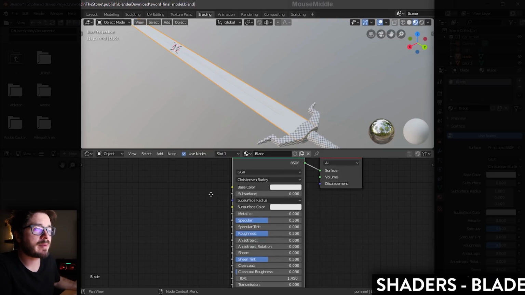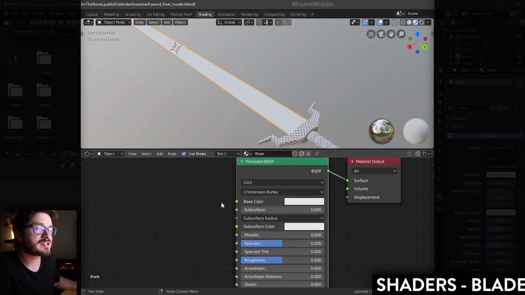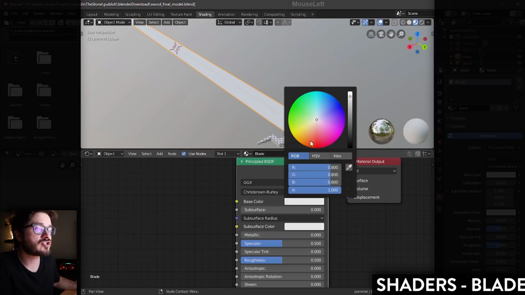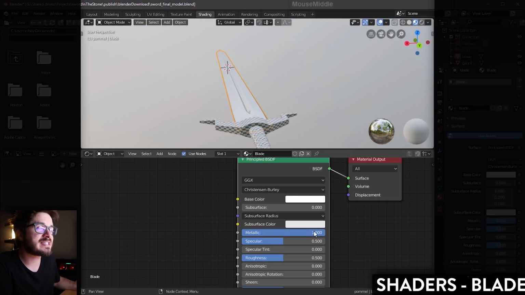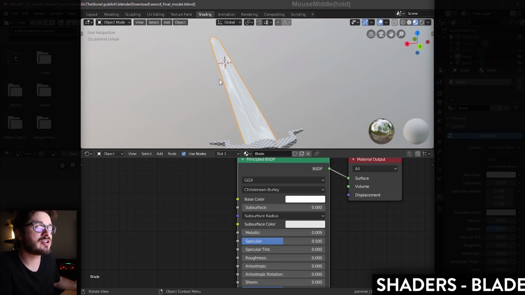Great. So the main parameters that we want to be working with is going to be base color. So we can change the color like this. I'm going to leave this to be white for now. We have metallic. So is it something like plastic or is it something like metal? You notice right now we don't actually see much of a difference. We see a little bit, but basically if we play with our specular roughness, you can see we get a shiny reflection. And if I bring this roughness up, we get blurry reflection.